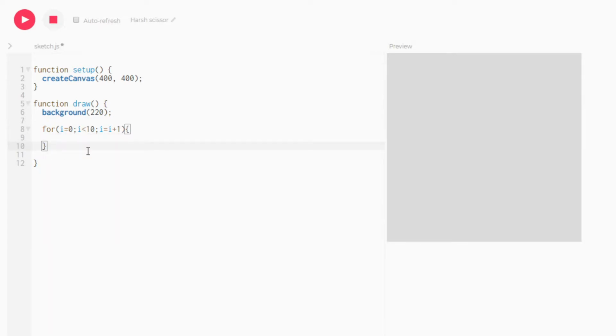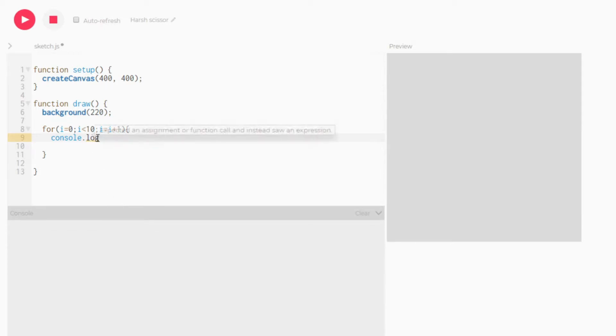You see how when I click this one, it highlights that. I just close that bracket. All of my code is going to go inside of this for loop now. So anything I type in here will run given this criteria. And just to show you, let's do a console.log. Oh, you can't see the console.log. Let me see if I can. Okay, so let's do a console.log of i.